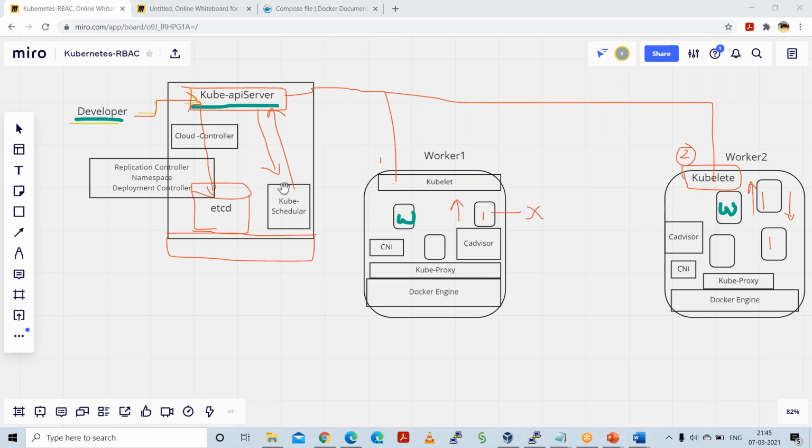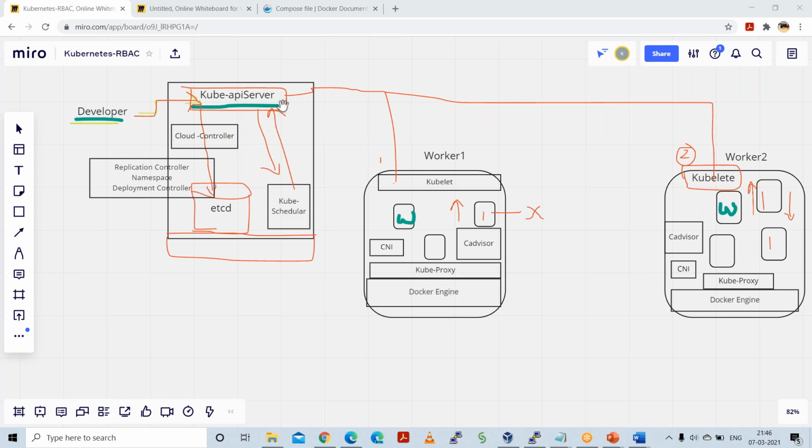So basically, whatever definition is defined by the developer, the developer says, look, start one pod which has one container, which has one image, let's say Nginx, and this pod should get replicated 4 times. It should have 4 replicas of that pod. That information needs to be passed by the developer or administrator, or whoever is the person sitting here, and it needs to be provided to the kube API server.